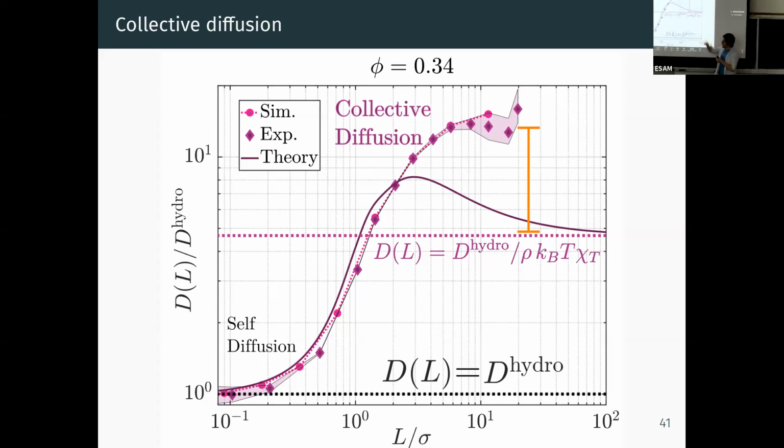The solid curve here is theory. It is what Sophie worked out ought to be happening in the absence of hydrodynamics, purely from some kind of cool statistical physics argument. With no hydrodynamics, what should be happening as the box size gets bigger and bigger? It reaches this plateau, which is related to the compressibility. But what we see is when we actually include hydrodynamics, this collective effect is massively enhanced, at least for a little while. And the reason this is so exciting to me is I have genuinely no idea what happens after this point.